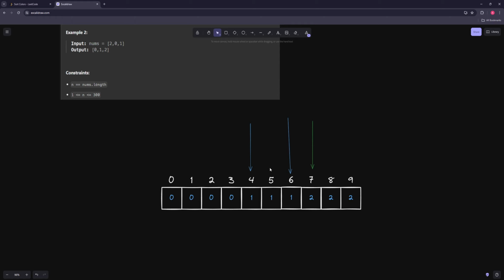So hopefully that makes sense. I think if you were asked to come up with a solution with pointers to do this, I don't think it's too hard. That's basically what I did.